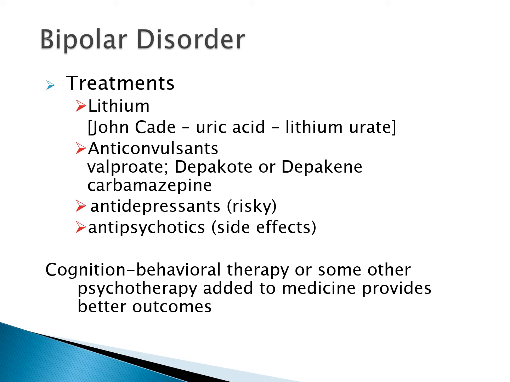Back in, I think it was 1949, John Cade, a chemist doing animal studies, was working with guinea pigs, and he gave the guinea pigs urine from people who had bipolar disorder. The urine had a toxic effect on the guinea pigs. The guinea pigs died. It appeared to be the uric acid in the urine. So he took uric acid and was putting that into a solution to check that. It wasn't dissolving well, so he added lithium to help the uric acid dissolve. He gave that to the guinea pigs, and the guinea pigs were fine.